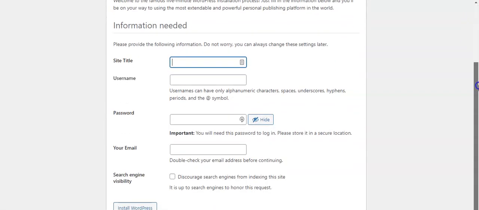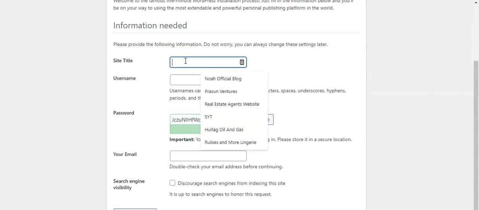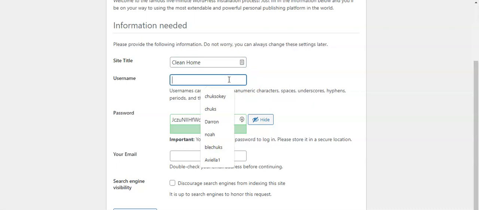Good. Now WordPress is asking us to provide the name of our website, of our blog. And my username, let me use my name.